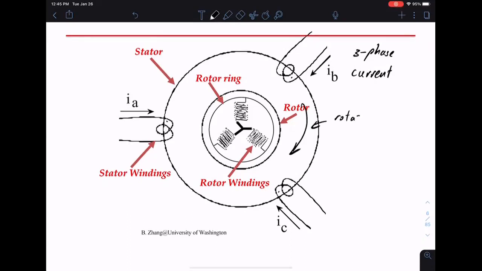rotating magnetic field in the air gap, and this turns a rotor. So this is what turns the rotor. For a turbine, the rotor will turn the shaft. In the turbine, this is run backwards, right? So you have a shaft that's turned because the blades are turning, and this way it will generate power. So that's our induction machine.